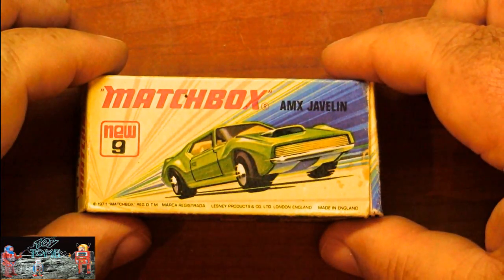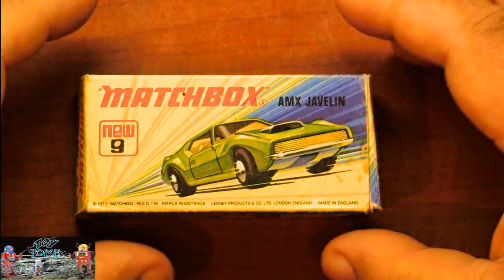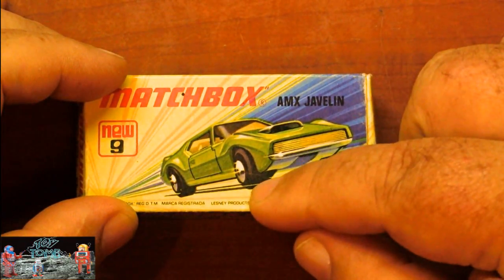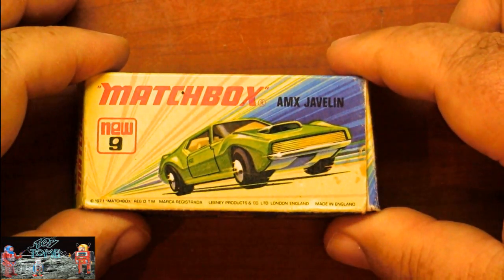But after Hot Wheels came out, Matchbox, Lesney decided that we need to make a car to compete with Hot Wheels. So that's when they started putting the different type of wheels on the car to make them faster like Hot Wheels did. So it's kind of cool.